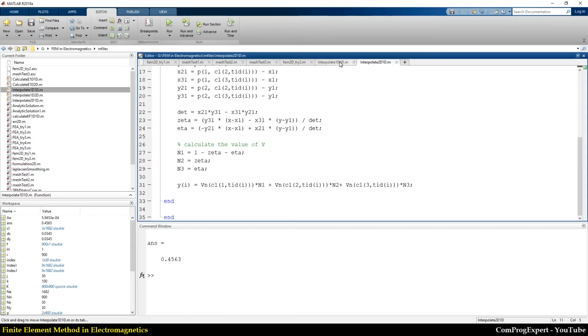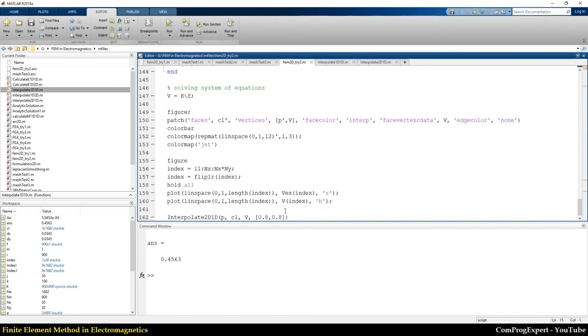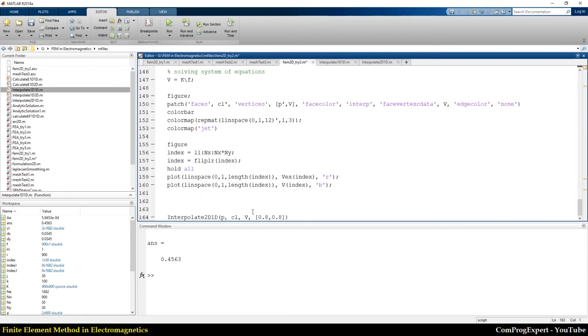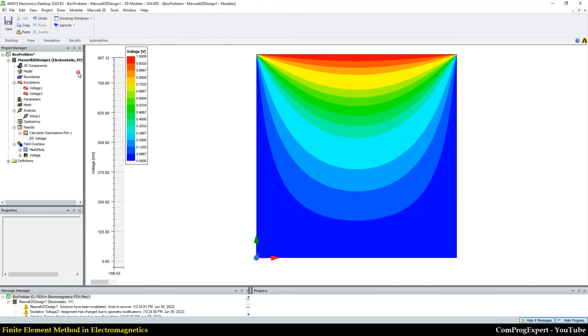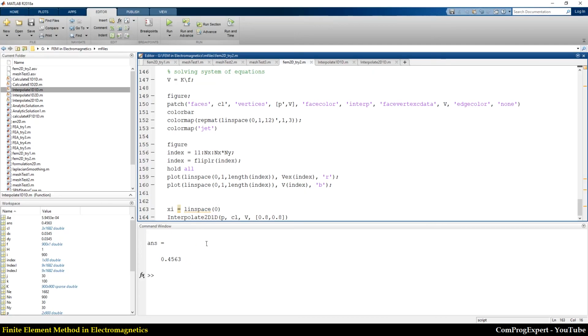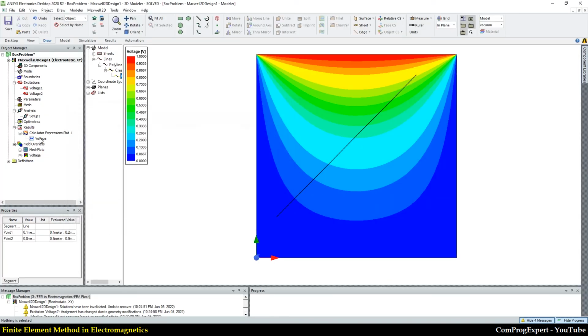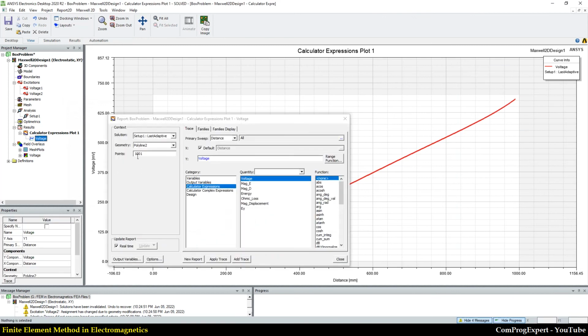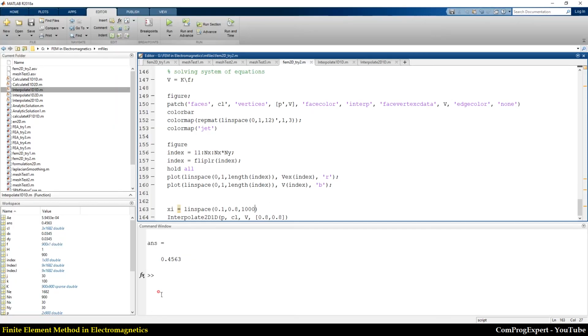So I write here at the end of this code, xi linspace from point 1 to point 8, the same as this segment that we have. How many points do we have on this plot? 1001, right? So I write here 1001.